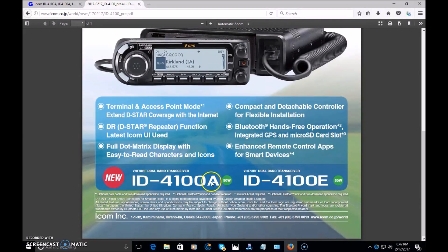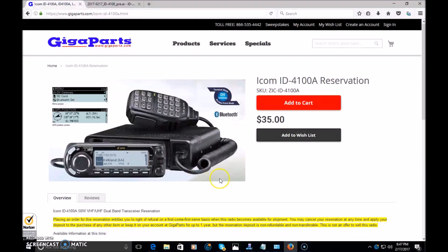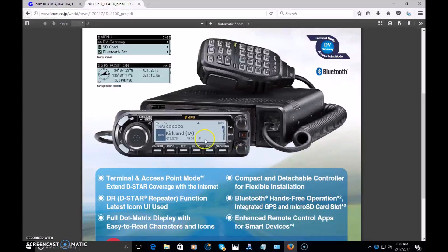The ID-4100 Alpha, 50-watt. No sooner did I get this message from a post online than I saw Gigaparts is already taking reservations for it — $35 for a reservation. The price is unknown at this time, and anything I've said is unconfirmed and unofficial. Things will change when they make official announcements, so if a feature has changed since you watched this video, don't hold it against me.